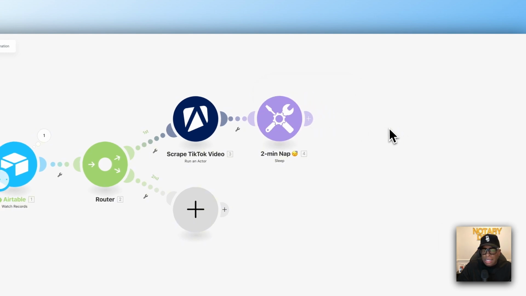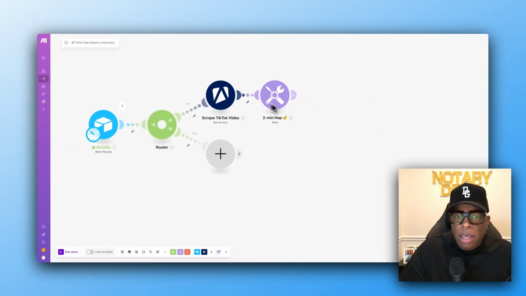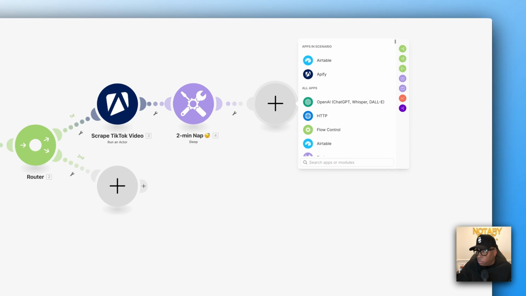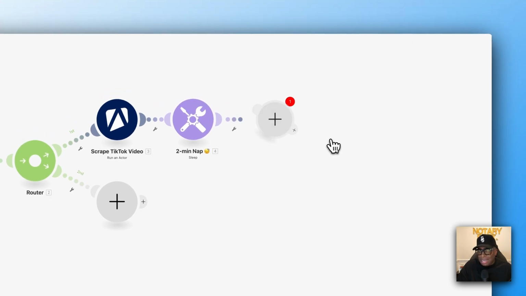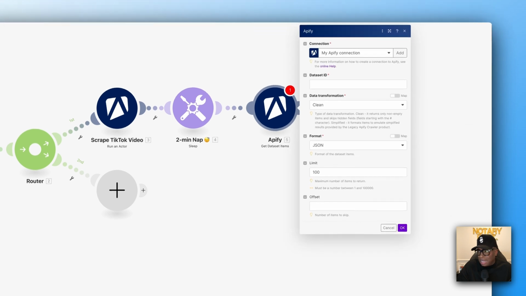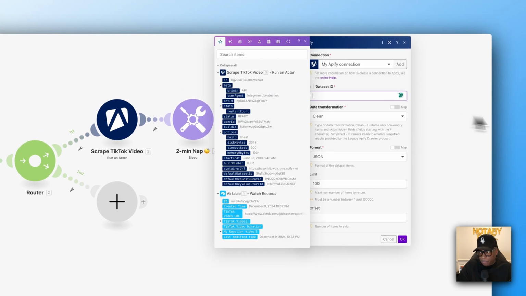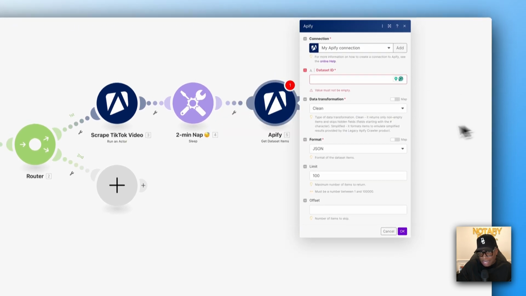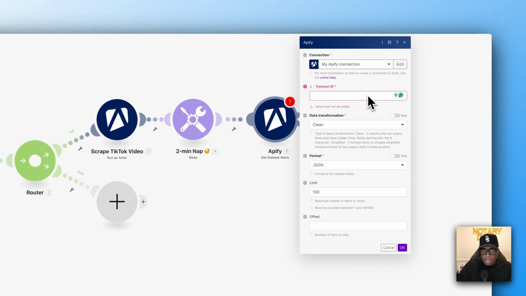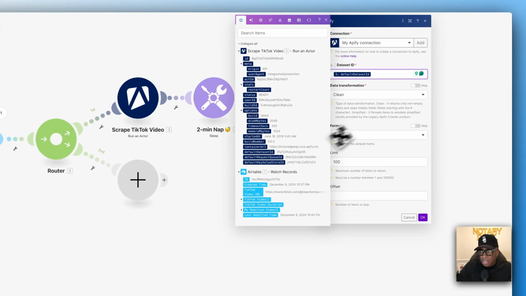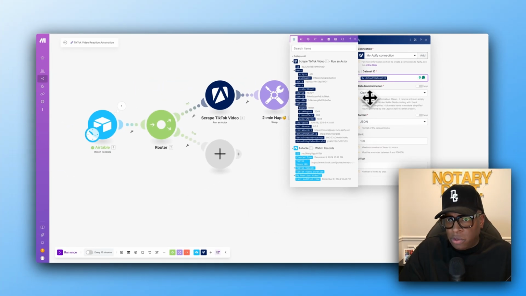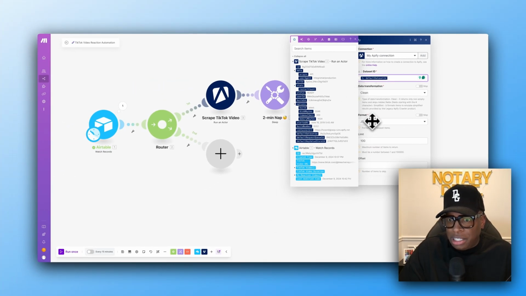And the next thing we want to do is after we scrape the video, we want to pull that metadata and download that information, what's called a data set, right? So if we go back into Apify, what we could do here is we want to get the data set items. And on the data set items, what we need is the data set ID. Okay. And the data set ID is going to be pulled from what we scraped. Okay. So if we go here, we just need to go to default data set ID. And everything could remain the same at that point. So we keep everything else, we keep it clean in JSON format, and the limit is 100.